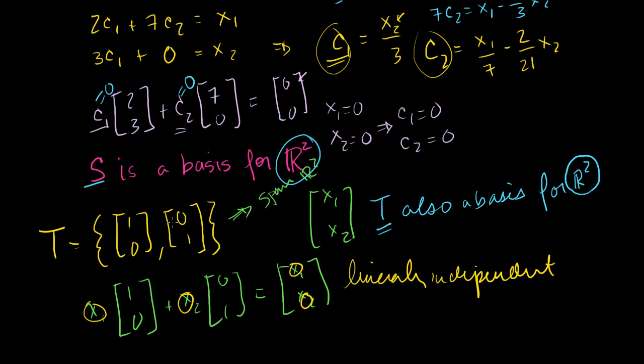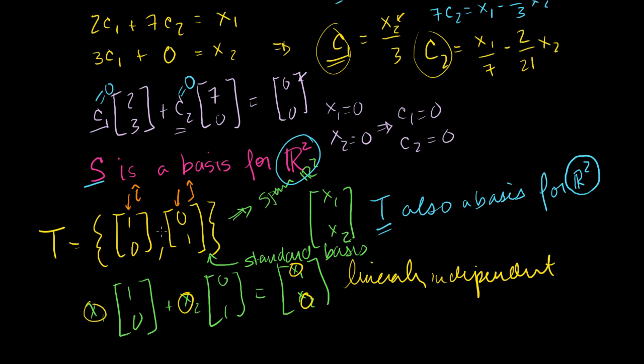And actually, just so you know what T is, this is called the standard basis. And this is what you're used to dealing with in just regular calculus or physics class. And if you remember from physics class, this is the unit vector i, and this is the unit vector j. And it's the standard basis for two-dimensional Cartesian coordinates.